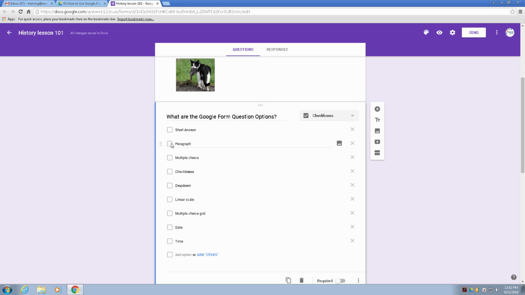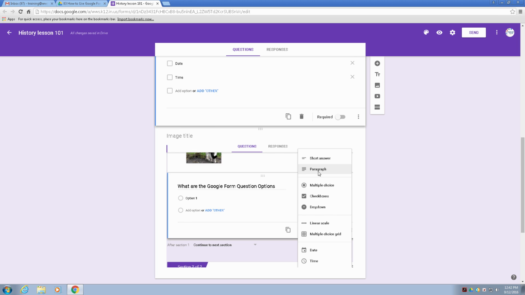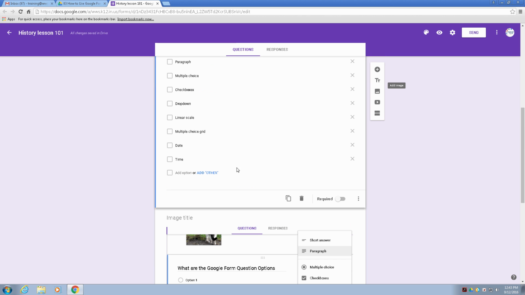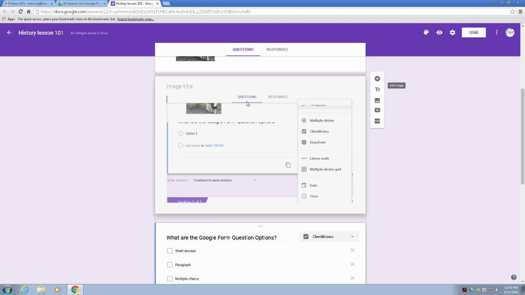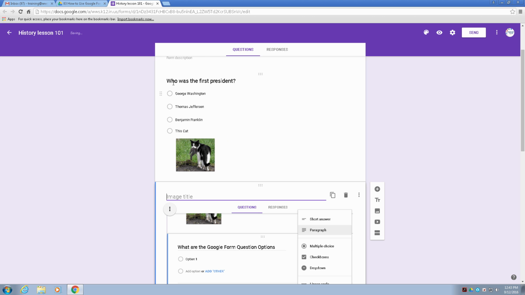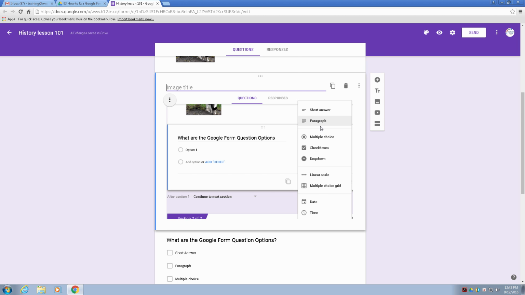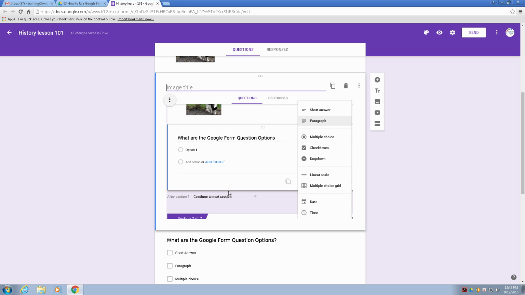I changed this one to checkboxes, and the next thing I show here is inserting a picture. So I have a picture that shows all of those checkboxes here. To do that, I just added an image, and it let me select an image and it inserted this picture onto the screen here below this. And you can move things. So let's say I wanted to move this up. There's these little tiny six boxes here. I can drag that and then slide it right up above here. So then somebody coming through, they would answer the first question, then they would see this image which shows all the question options, and then they would answer the question, what is the Google Form question option. So it gives them a hint or gives them something to look at.